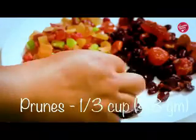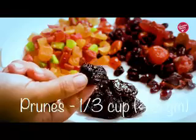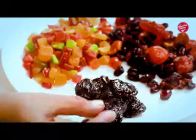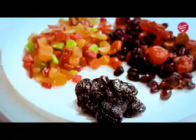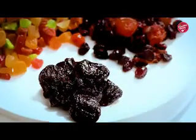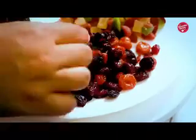Now I have dried plums. Before drying out it is known as plum fruit, and after drying out it is called prunes. I remember that in my rum fruit and nut cake recipe someone asked me where is plum in the plum cake. Thanks for making me realize that we should add plums to the plum cake. So guys, here it is. It's dark and sticky fruit but tastes really delicious.